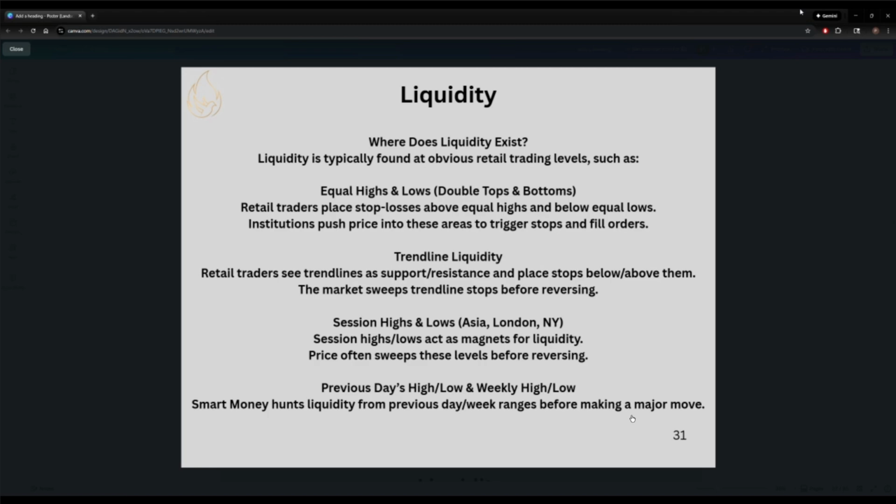So, back to what types of liquidity there are. You have the equal highs and lows, trend line liquidity, session highs and lows. The whole model of this is off of a session high and low, but that can also be counted as daily highs and lows. Realistically, I'm looking at the Asia highs and lows. We're going to go over the daily profiles here in a second, but session highs and lows is really what I'm actively looking for.